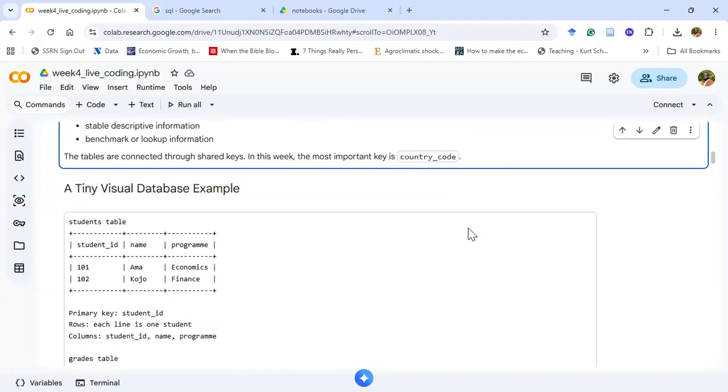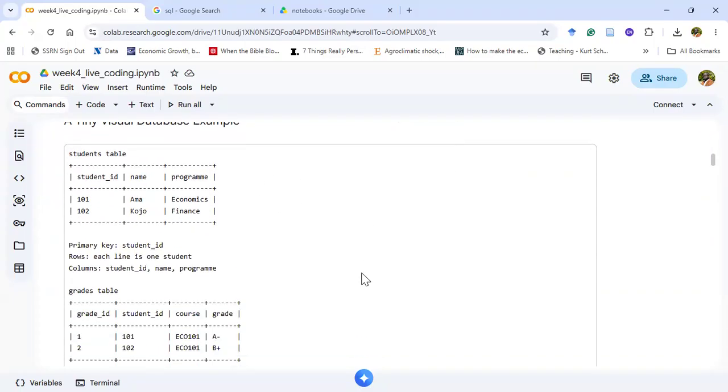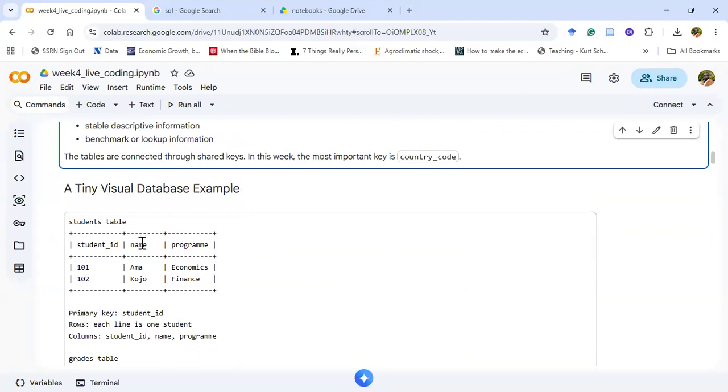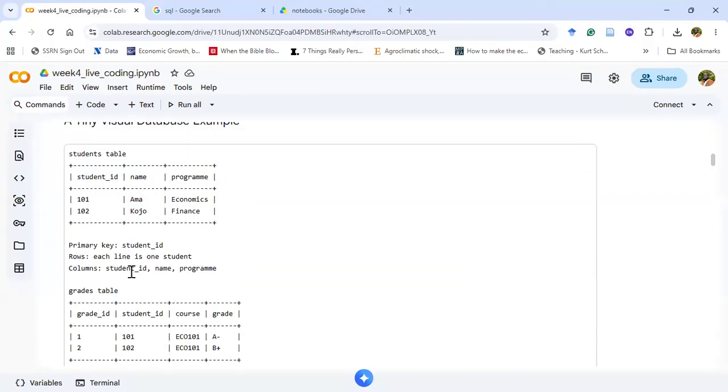Okay, so this is just a tiny visual database example. You have the students table, which has the student ID, the name, and then the program. Okay, so here the primary key is the student ID.